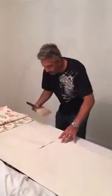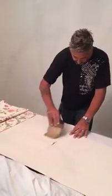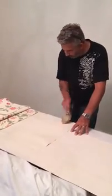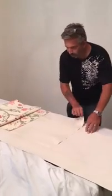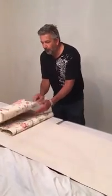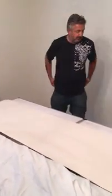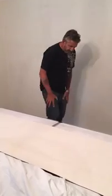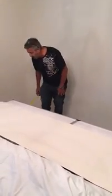So this really is quite a straightforward job. So just over like that, and then just give that roughly 3 to 4 minutes to soak in. I need a pencil, and then once it's soaked, you can get the true width of the paper.